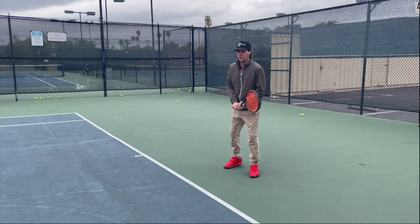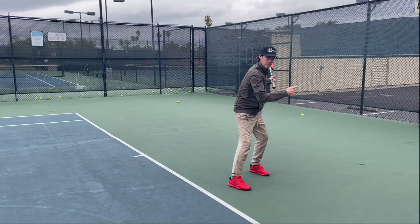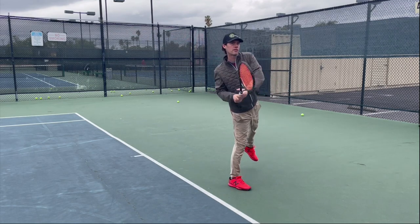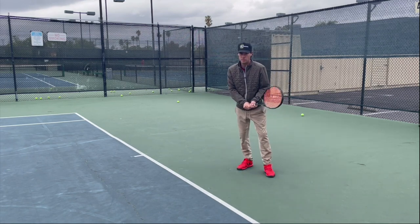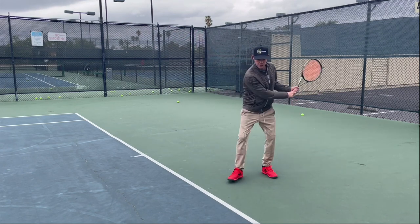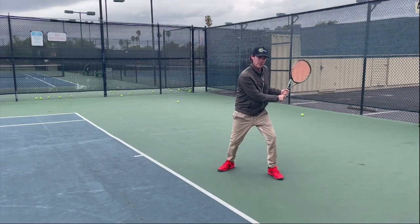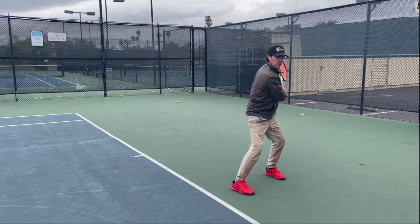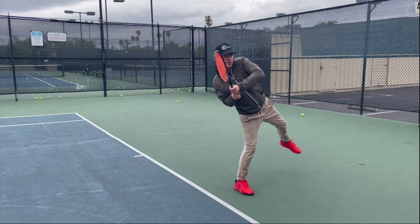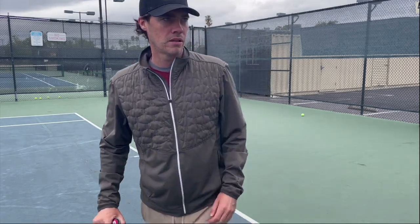When you stepped it up a little bit, there was a lot of early rotation, and when you stepped, the foot was sideways. Does that make sense? I noticed when you're calmer you get it right, but when you're more intense you take the racket back a little early or turn a lot, and then when you step you're not quite on your front foot — you have to pull it, you feel stuck, and you can't turn because your foot is parallel to the net.